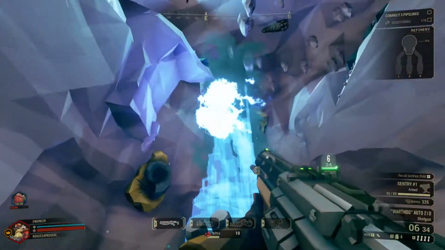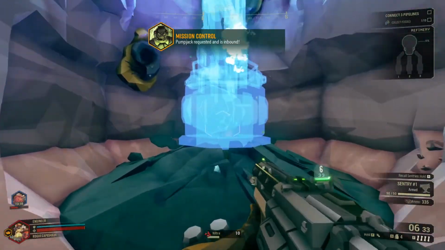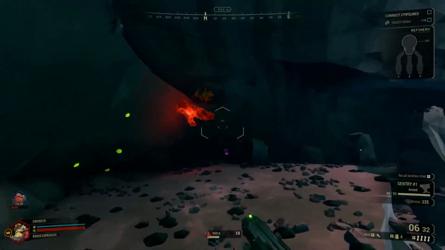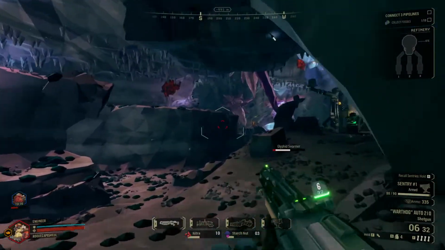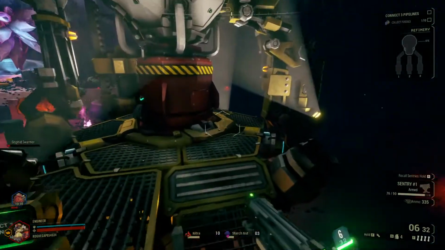Requesting pump jack. Pump jack request. We're trying to pump it full of its energy, actually get its energy. So now what you want to do is go back to where I told you to deposit everything. And there should be these glowing circles. Get the pump jacks hooked up to the refinery. Die, creep.